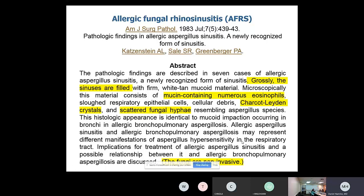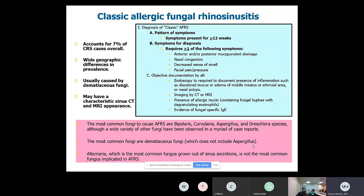The diagnosis of AFRS requires: presence of polyps, occluded sinuses with very dense thick mucus, and when the mucus is removed, it shows eosinophilic inflammation called allergic mucin containing fungal hyphae. These patients are also allergic to the fungus on skin testing or in-vitro ImmunoCAP testing. This disease is highly geographically distinct — most common in areas with high ambient fungal spore counts, including Texas, Louisiana, Georgia, the Midwest — Kansas City, St. Louis — and Boston. It's rarely seen in Seattle and almost never in Denver, which is too dry.